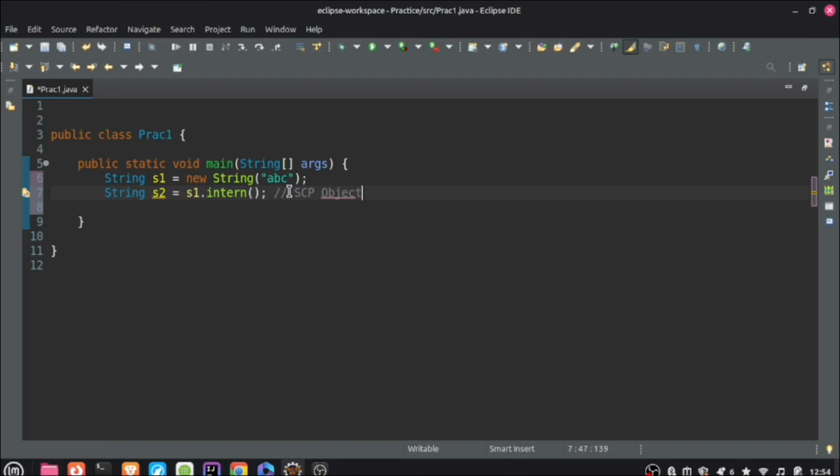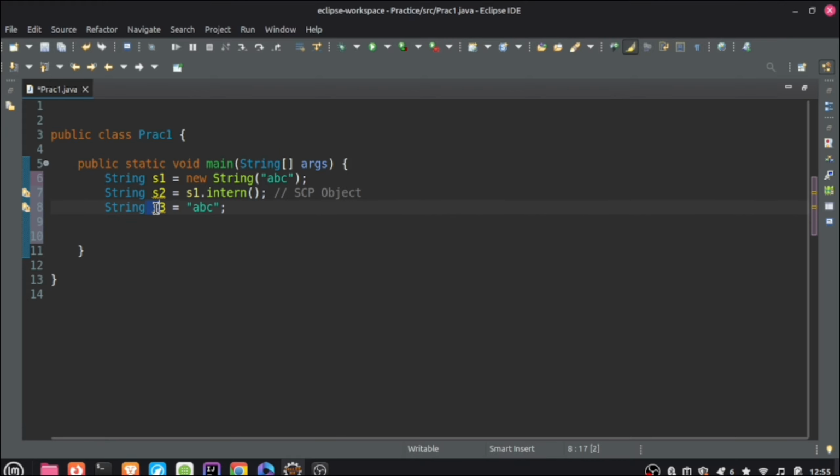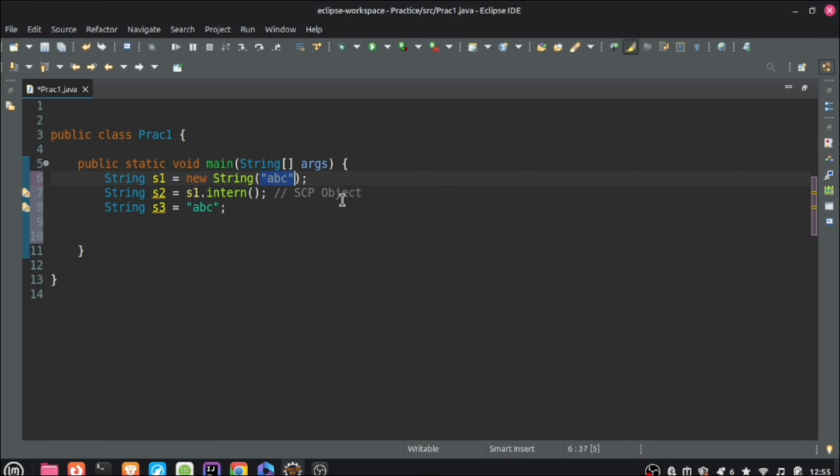Now there will be another string S3, where S3 equals "ABC". This ABC we already have, and it is already stored in the string constant pool. As we know, the string constant pool is the most significant thing for reusing the same string multiple times.